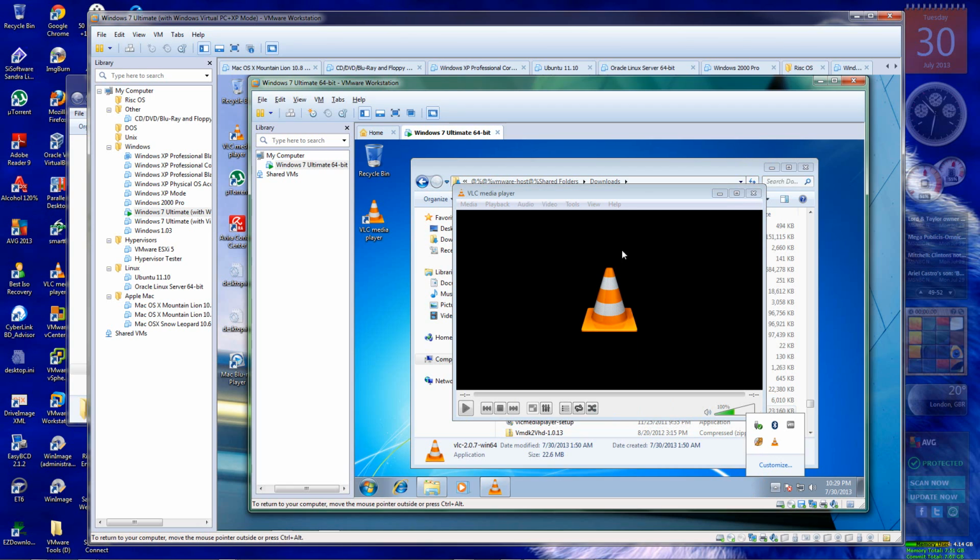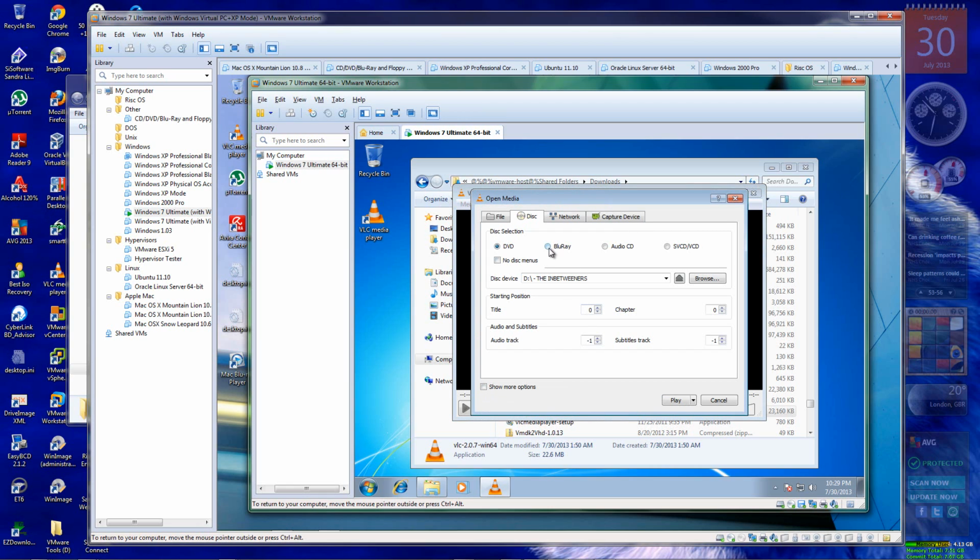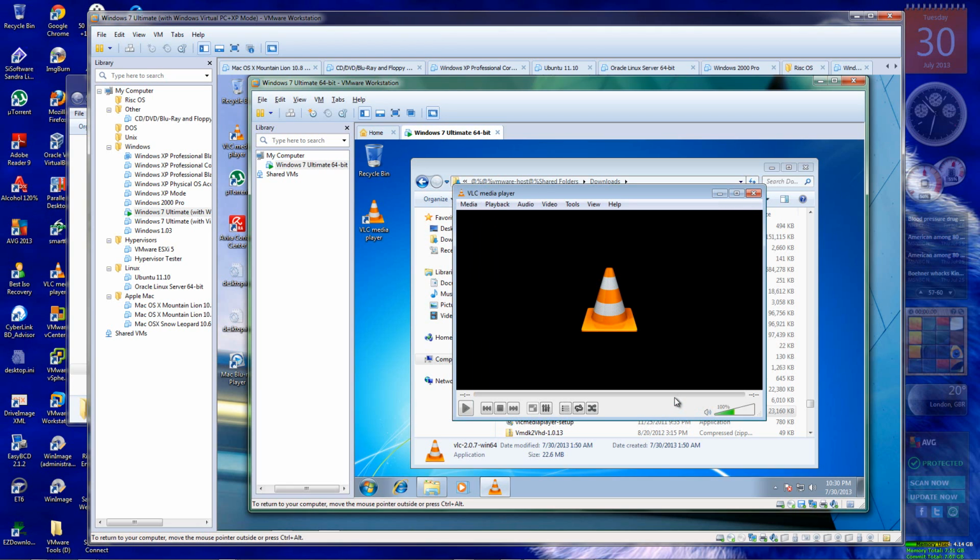So we've got DVD Fab active. Hopefully this will work. It might not come out brilliantly. As you can see, the interface is sometimes a bit laggy. But we'll see how it goes.